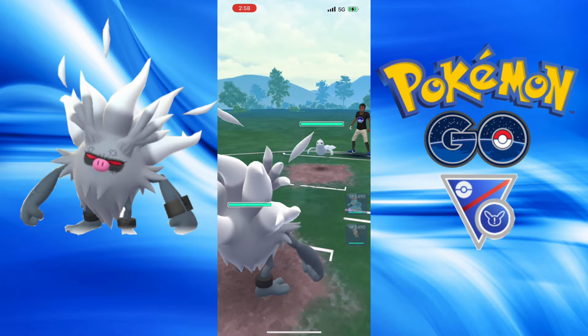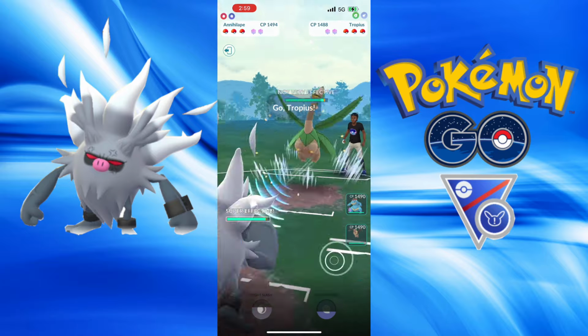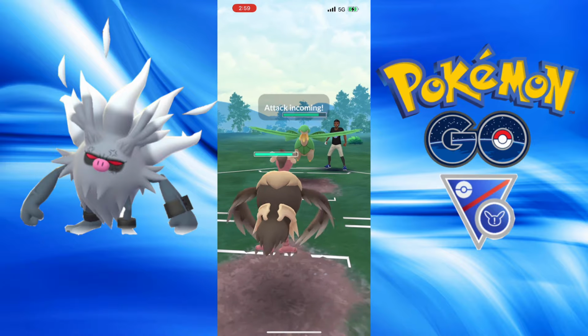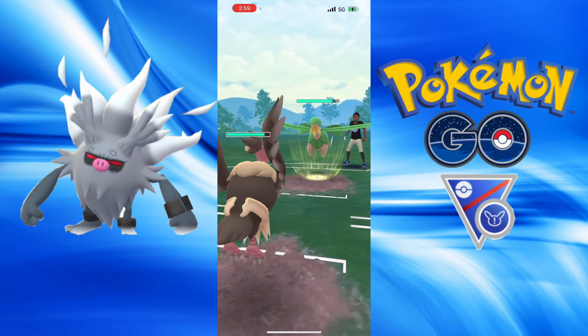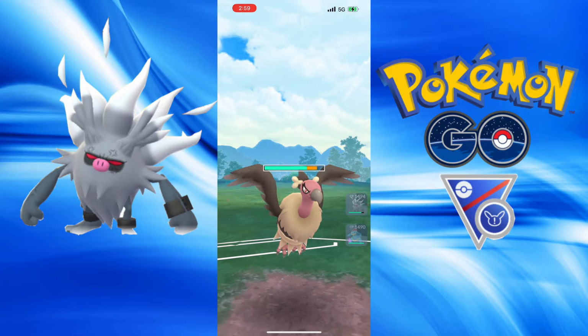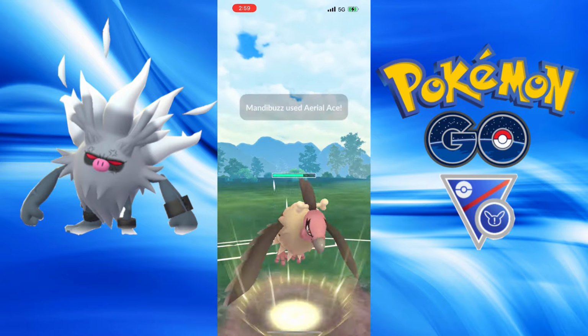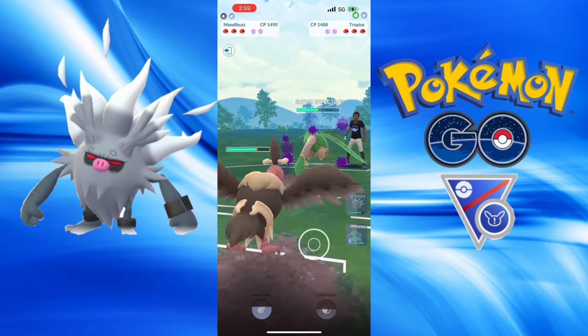Annihilape, better to bring it. And this person has a Nightmare lead. They have a Tropius, which is so nice to have up against my Mandibuzz instead of the dreaded Nightmare matchup of Shadow Alligator. Or the Annihilape.